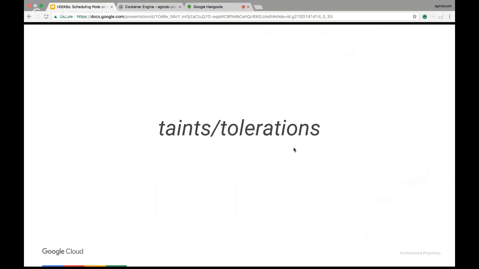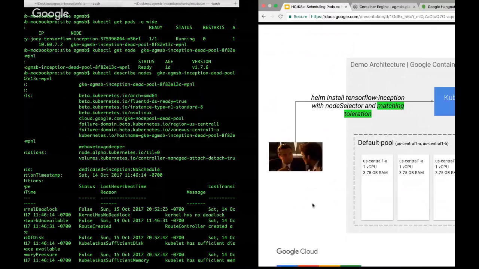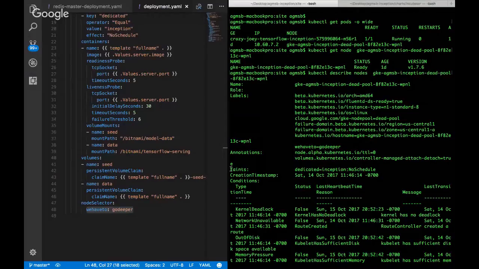Someone brought up to me, hey, why don't we just achieve this with podAffinity? But if we're deploying tens to dozens to hundreds of workloads into our cluster, it would be really unwieldy to try and use anti-affinity to avoid the nodes in dead pool. We already gave the Inception pod a nodeSelector. Now we're going to give it a matching toleration for the taint that I gave to the node. Let's look at what that looks like on our node itself. As you see here, the node has a taint already existing because I gave it that. And so here we have a label.